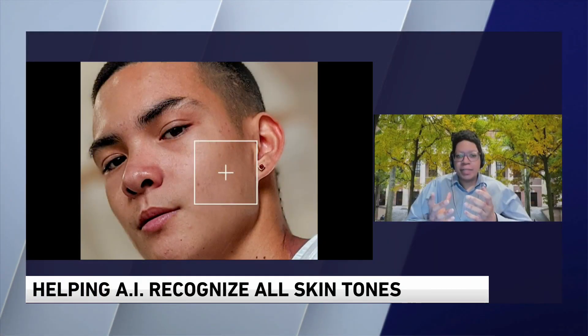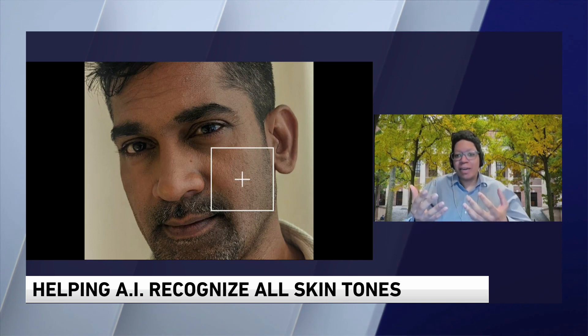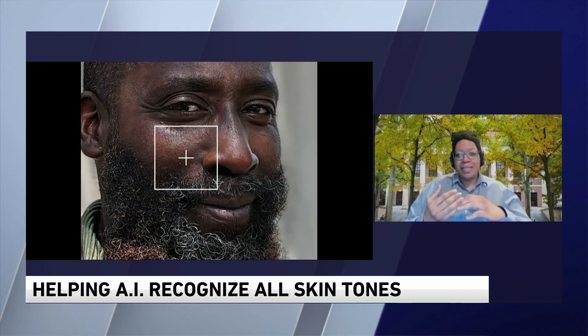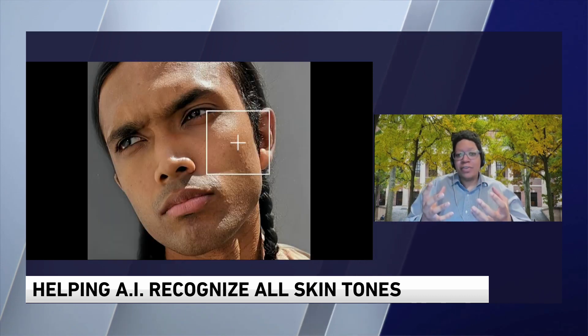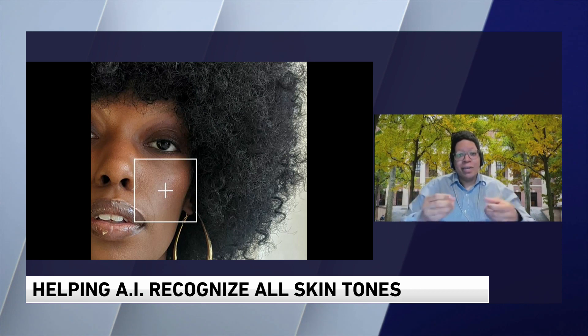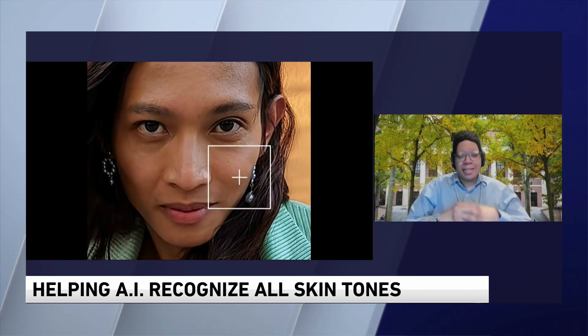We hinted on a couple of the specific things, like an auto sensor soap dispenser might not work on darker color skin because of the way light is reflected. There are security issues, cell phone cameras, auto flash. Talk about how that works. So if we think about something like a cell phone camera, all of these things are using computer vision technology where you have light that's being reflected off of different surfaces — our face, our hands. And when you have darker skin, you have melanin. And that changes how the light is absorbed and reflected by these different forms of technology. So if the technology isn't actually tested to work well when it's reflecting and absorbing light off of all different types of skin with different levels of melanin and different types of skin pigmentation, then you have these issues.